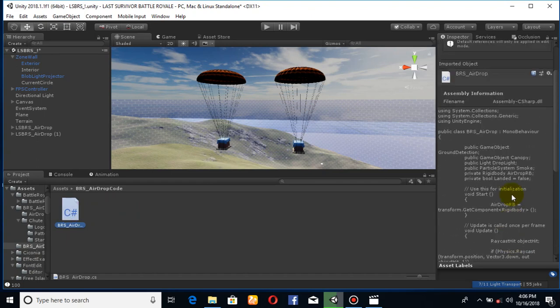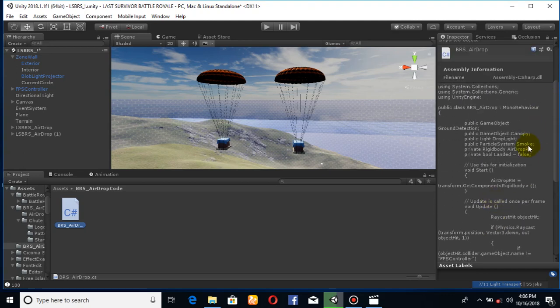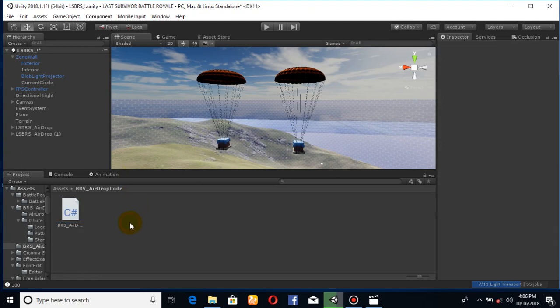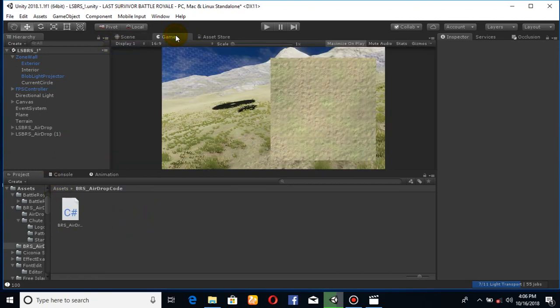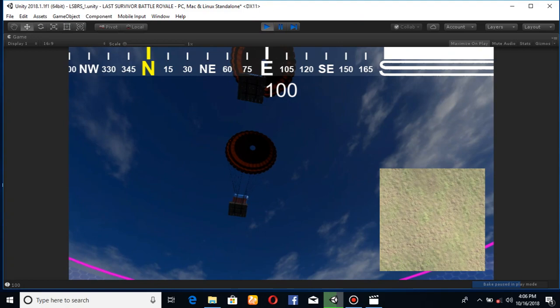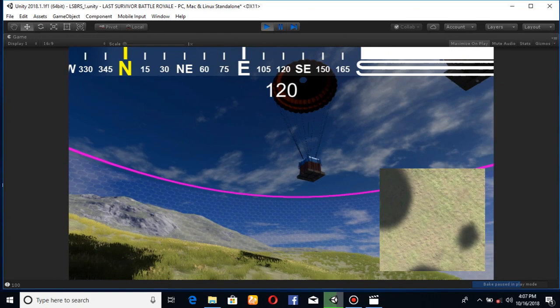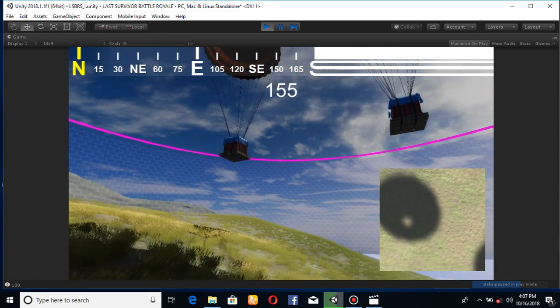I have written the code and mentioned it in the C# script, renamed it, and organized the region of the script, and you can see the script works perfectly now. Some errors I have fixed. Now check the scene. This is the main game object. You can see two airdrops are dropping into our scene.